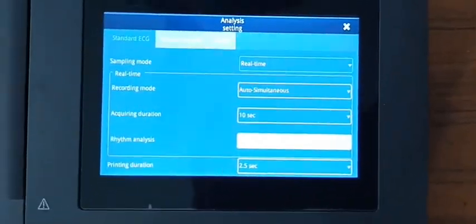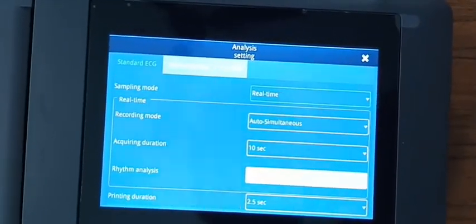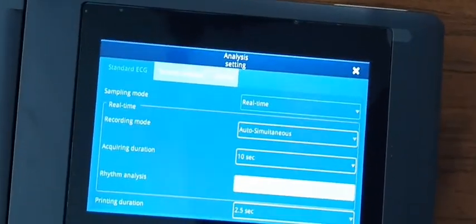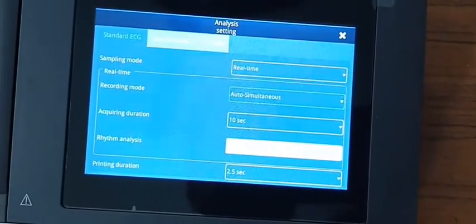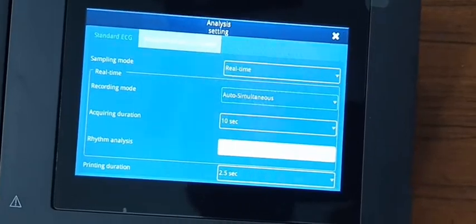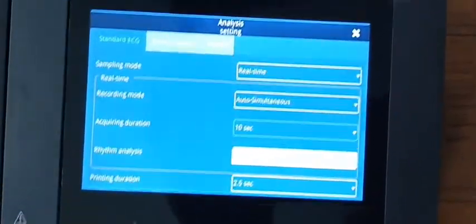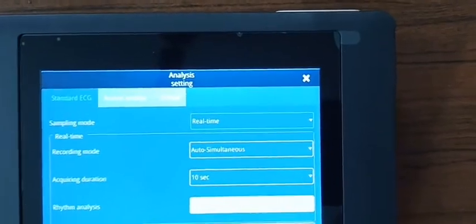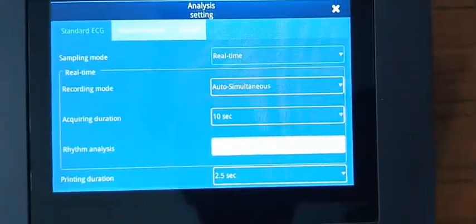In the analyzing settings we have three categories to select. One is standard ECG. In the standard ECG mode, we have some functions, which is sampling mode.